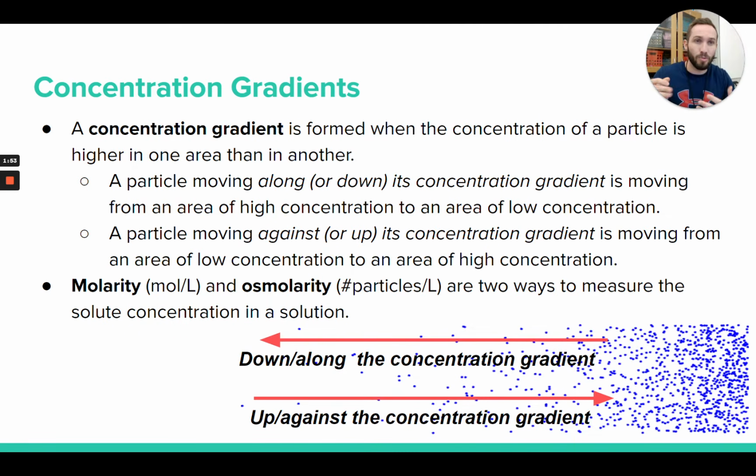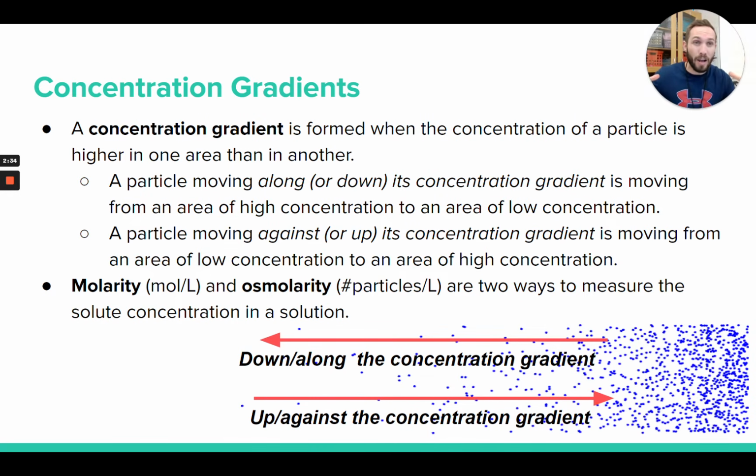Whereas a low concentration is where you have not a lot of solute dissolved in that given amount of water. So you could have a certain amount of water with very little sugar dissolved in it, and those sugar molecules would be really spaced out. And so that would be a low concentration. So think of concentration not so much as the amount that's dissolved in the water, but how crowded the particles are. If I have a small amount of water, you don't need a lot of sugar to make the sugar really crowded inside that solution. It can taste really sugary and really concentrated with a small amount of sugar.